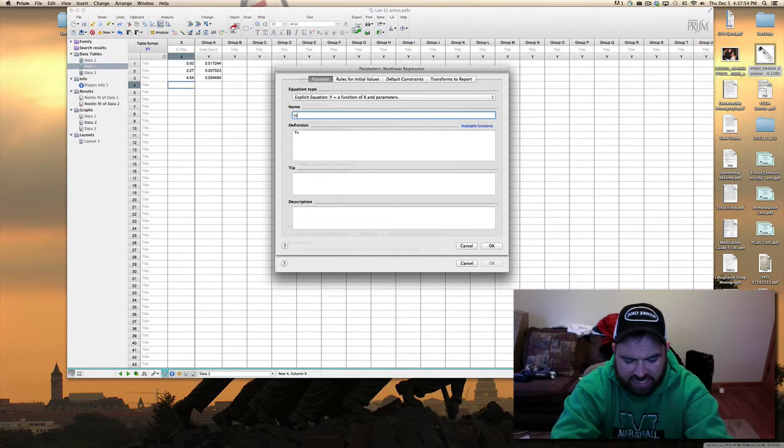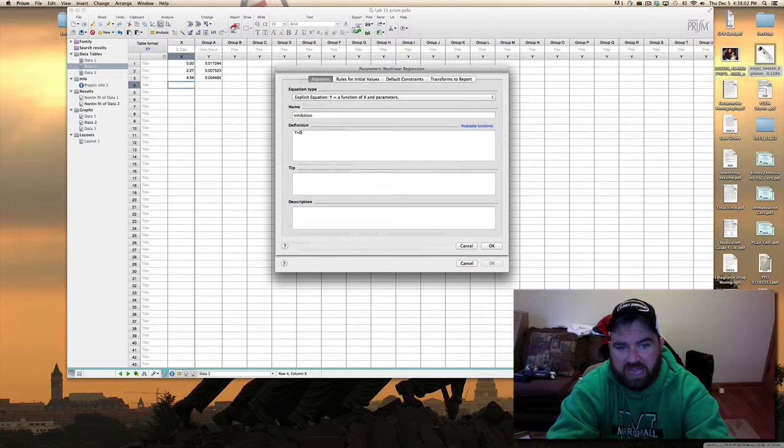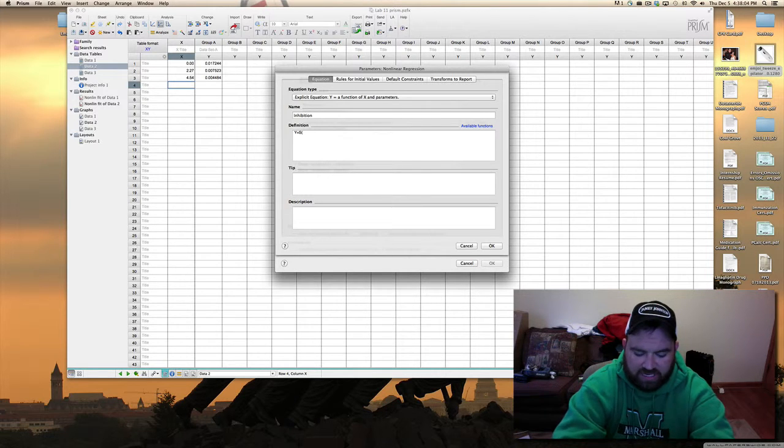So then you just type in inhibition. And then for this equation, it is S (Ki) divided by (X plus Ki) close.